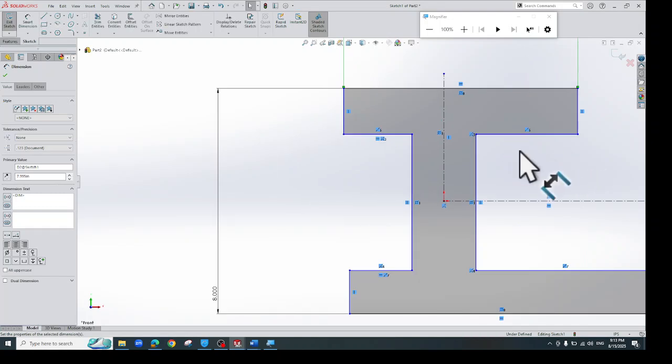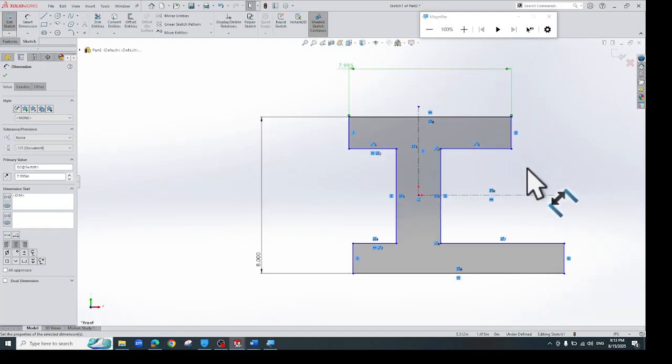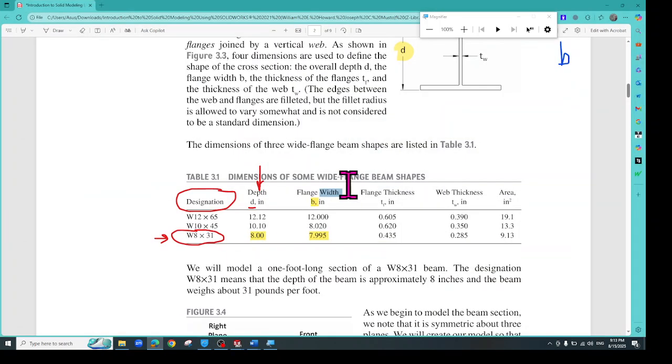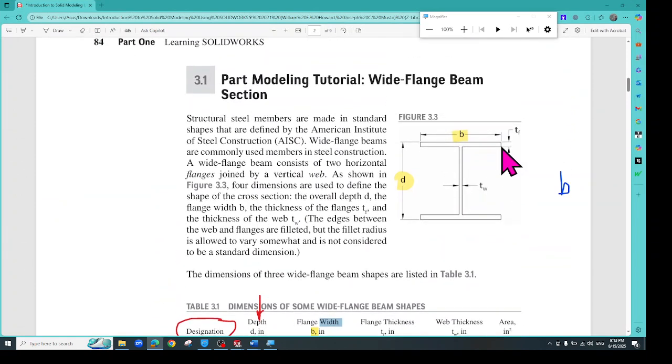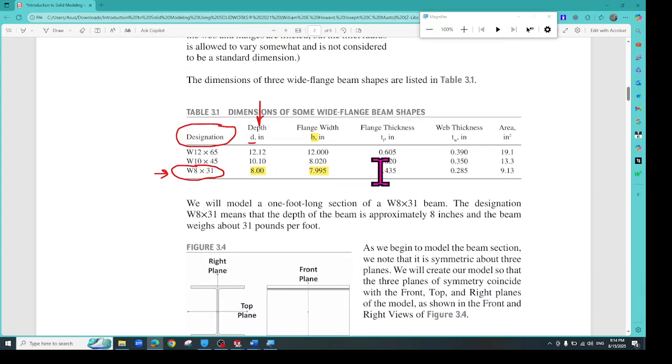So the next one that we should adjust is TF. TF is the flange thickness. So we need to change the dimension TF to 0.435.